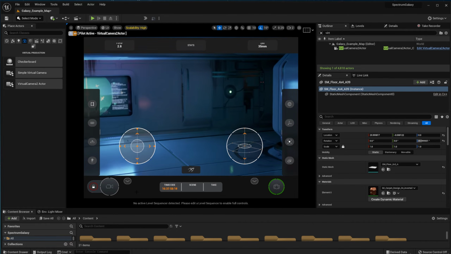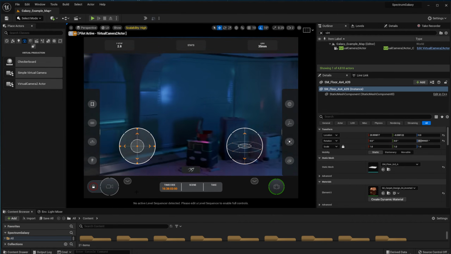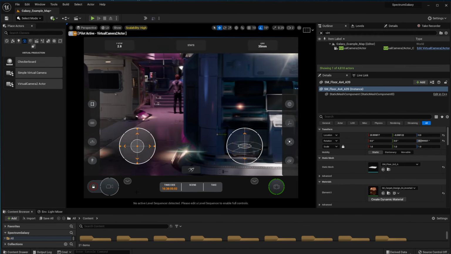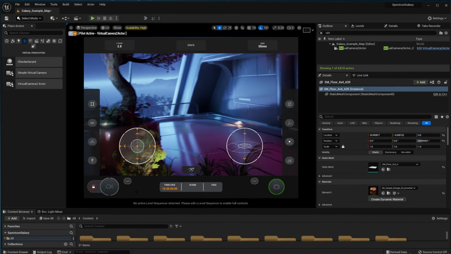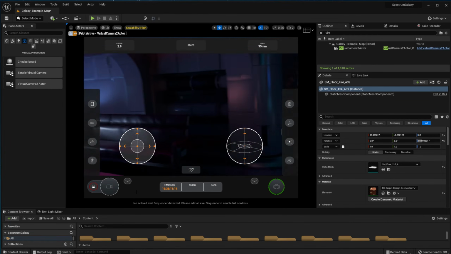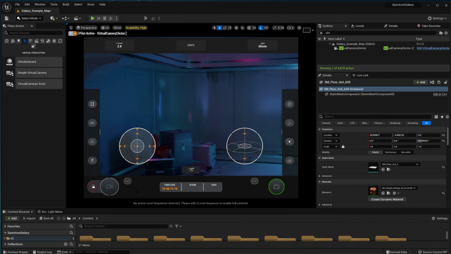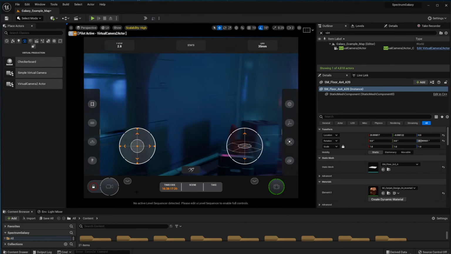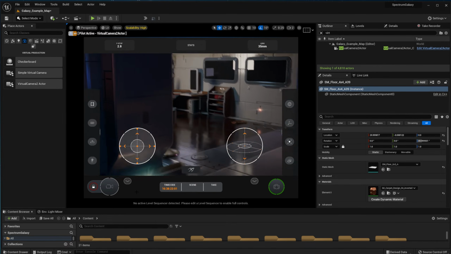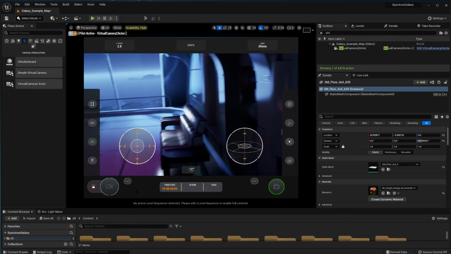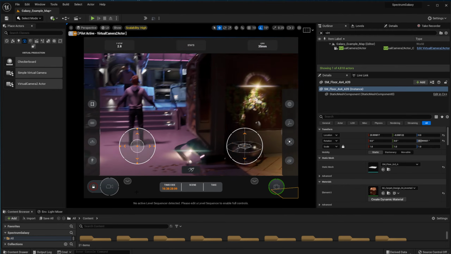So again, just to show you how much range you can have with this. My house is not huge, but I'm pretty far from my studio and this thing is still picking it up. So I pretty much can walk the whole environment if I wanted to. We just reached the end of my kitchen. Let's just go back to the studio, get into the hallway, and let's just end up where we started.